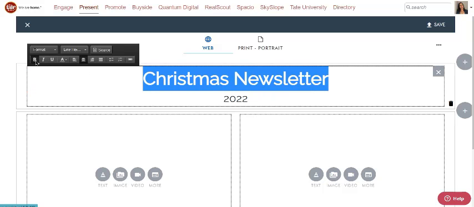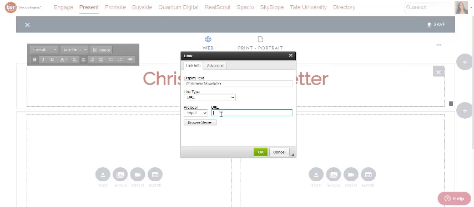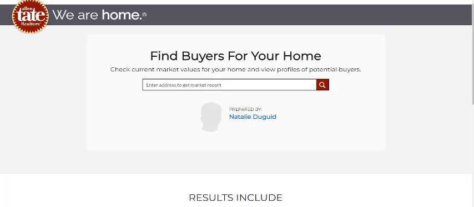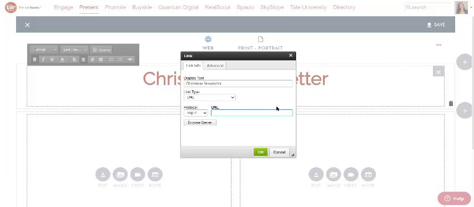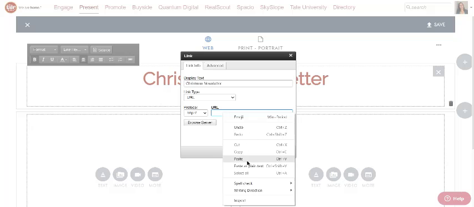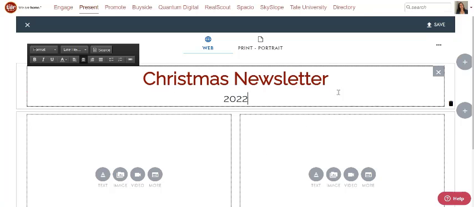I'm going to bold it. I could also italicize or underline. Here's where I can align it, and then I can even do some bullet points here. And then I have my attach a URL. So if I have a URL, say I want to attach my check what your home is worth, I can just put that in there. Boom. I would not want to do that for any reason, but then it would be attached right there. And so that's kind of the basics that you can do with text.